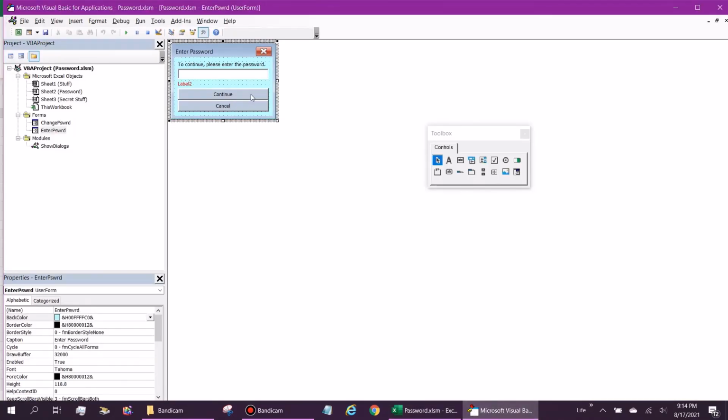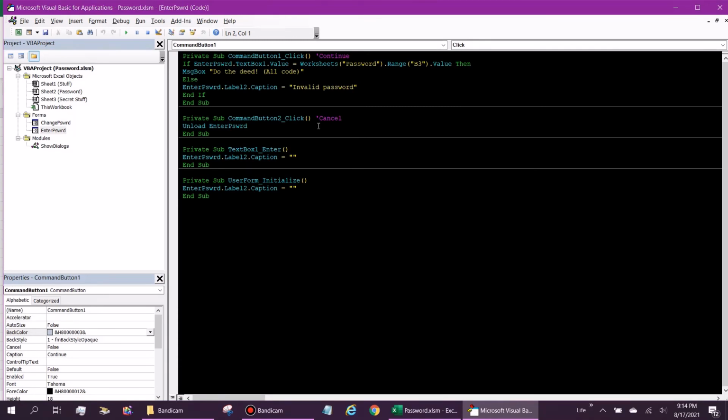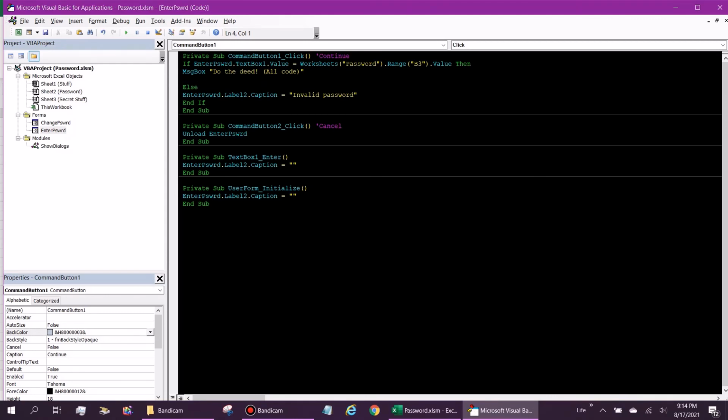So the first thing we're going to do is update our code in here a little bit. And how I'm going to do that is I'm going to declare a variable here. So if I get the password right, and I'll just call my variable no pass, then if the password is correct, it'll just be blank, right? And then we don't need that here because we want this to be universal and the code not be specific to the user form. So we'll do that with this variable.